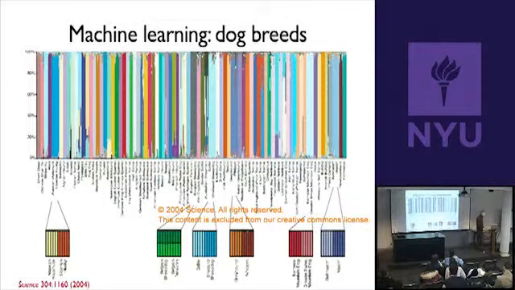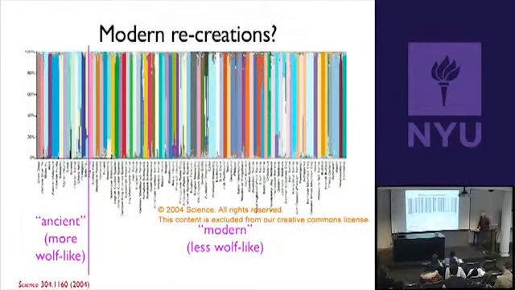The other thing that we can see from this analysis is that there's a division between what are called ancient breeds, okay? And the reason they can be called ancient is that their DNA profiles are most similar to the gray wolf, okay? And then there are what are called modern breeds, which derived from the ancient breeds that were originally domesticated, but now we have this amazing diversity of breeds that have been developed over the years.